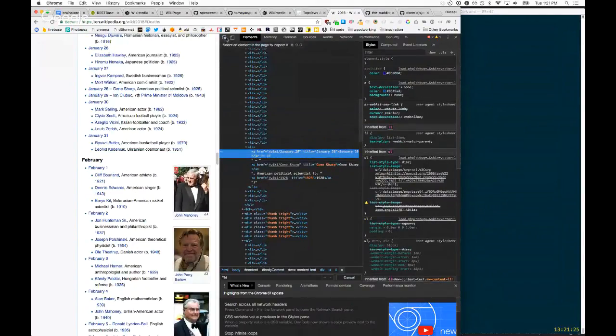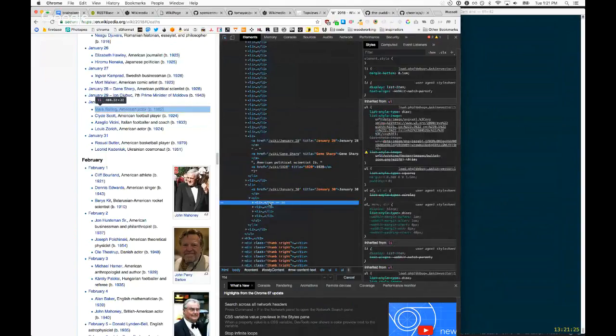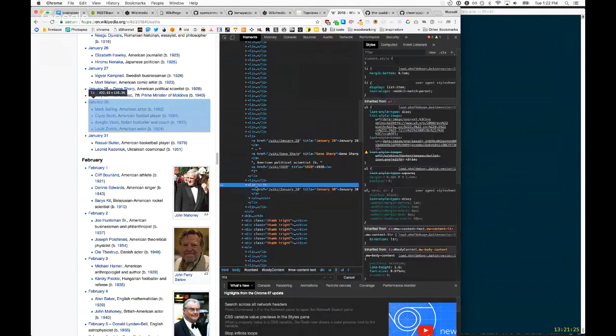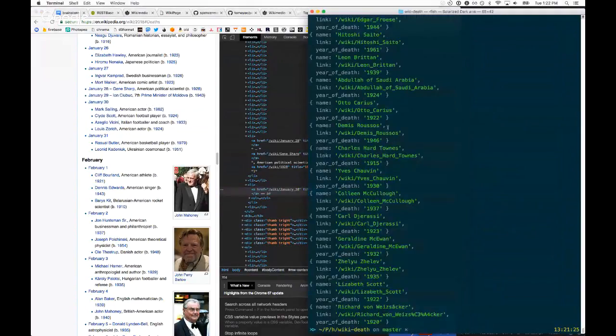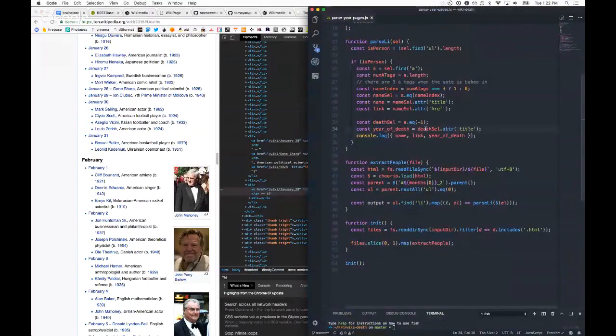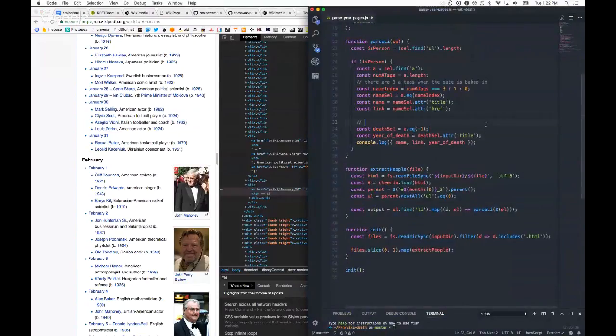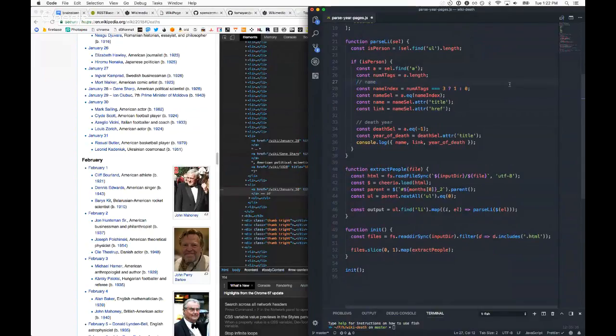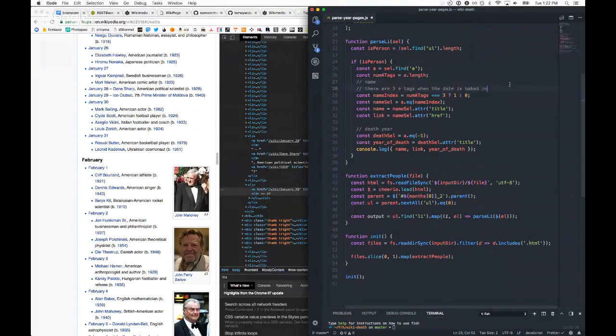Case 2 is we have to navigate up 2 parents, and then it's there. Okay, it's not too bad. Maybe just add a little bit of comments. That's probably a good thing. Okay.